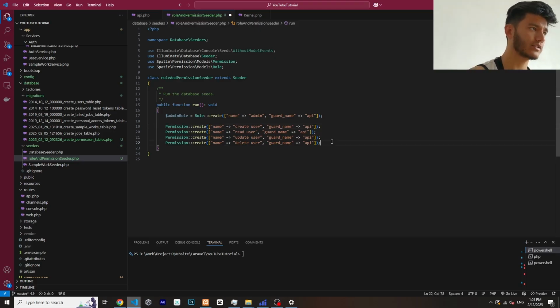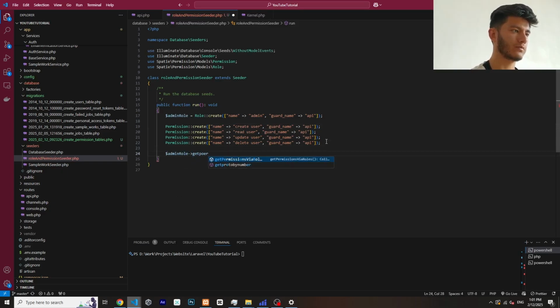Now we want to get these permissions for this role. So you have to say admin role, give permission, no, assign permission. What are you doing, man? This kind of role, we want to give permission to. We have to pass an array. You can pass a single string or pass an array.